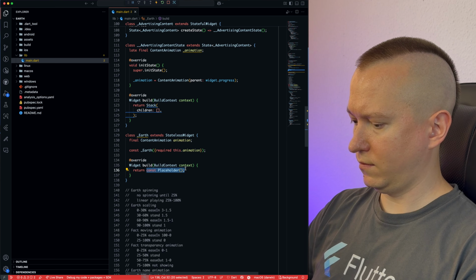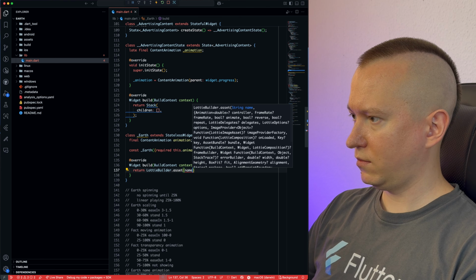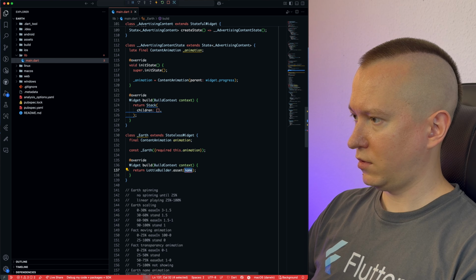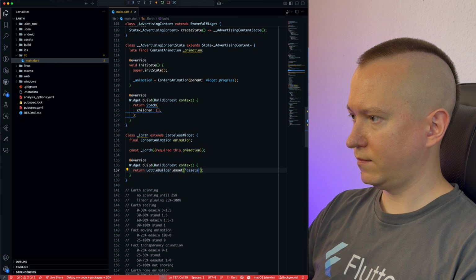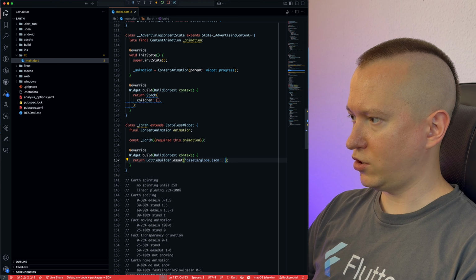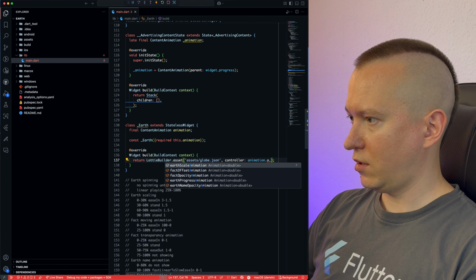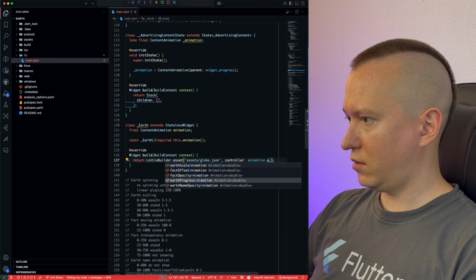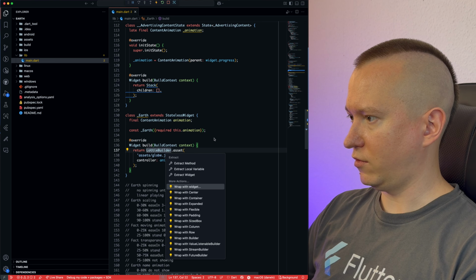Let's use here Lottie asset, set the name, in our case it's assets globe JSON, and for this animation we also set the controller, and the controller will be from our animation Earth progress animation. And let's put this into the center.